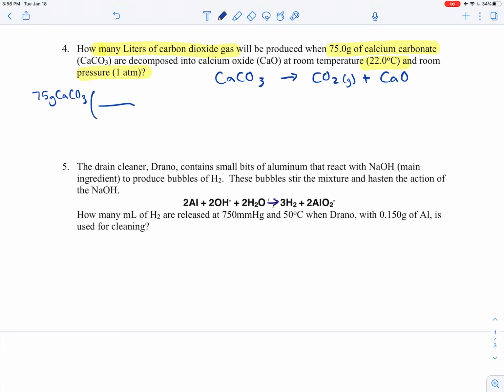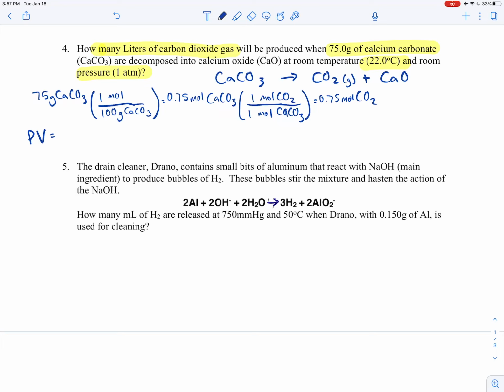So first, let's start by trying to get moles of gas. For every 1 mole of calcium carbonate, about 100 grams. And again, this 100 comes from the periodic table. I just added the numbers up. That gives 0.75 moles of calcium carbonate. But I want moles of gas, so I want moles of carbon dioxide. So I'm going to use the mole ratio to get moles of gas. And good. So we're first using stoichiometry to get moles of gas.